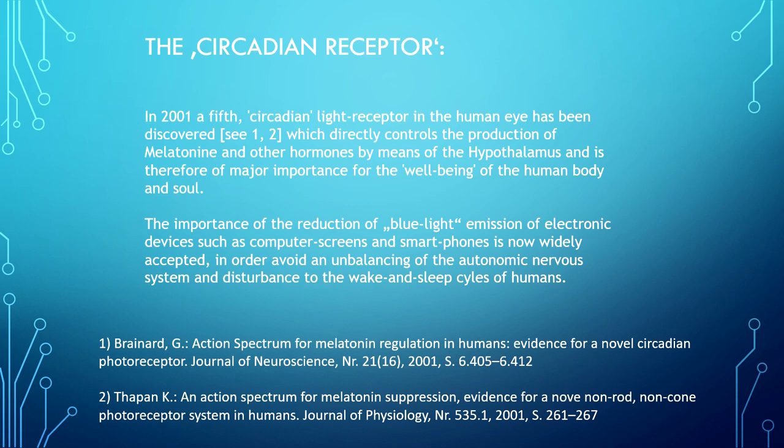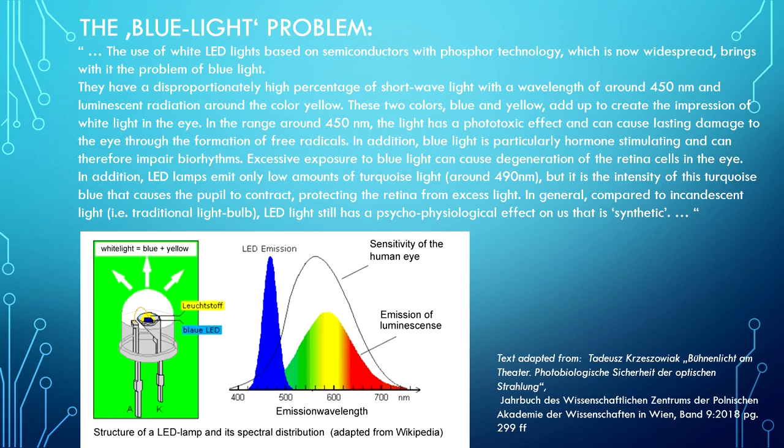and the more modern appliances usually have some kind of filter that can be activated in order to get the blue light part out. The problem with the blue light part is essentially that the sensitivity of the human eye is according to the curve that you can see here. So light components that are towards the blue light side of the sensitivity of the human eye will not be interpreted correctly, will not even be seen correctly by our internal light receptors.